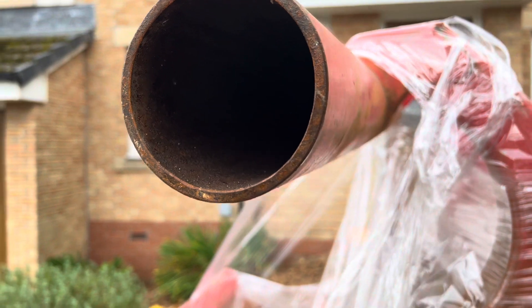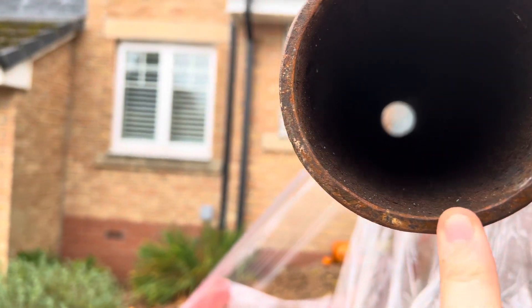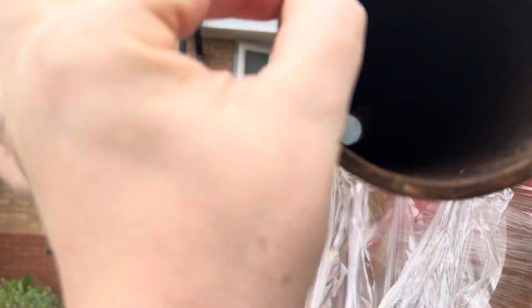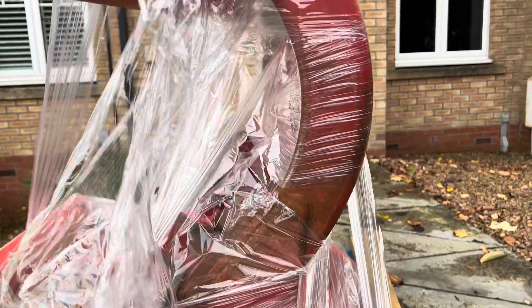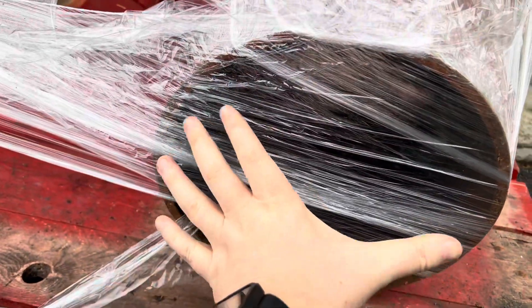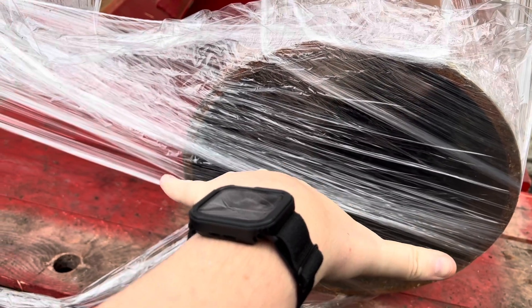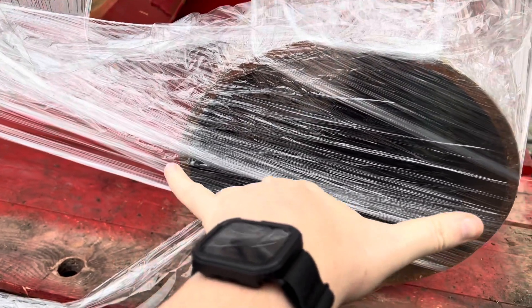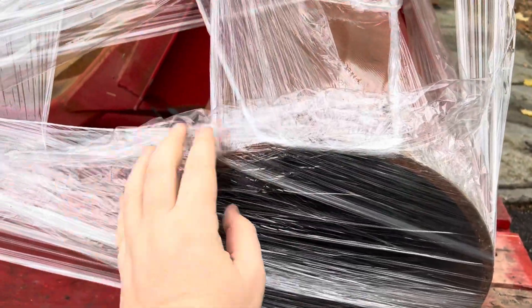The one thing you never really appreciate when you're on these roller coasters is actually how chunky the infrastructure is — that's pretty damn thick steel. And I'm going to call them ribs — I don't really know what the technical term is — but they're absolutely enormous. And the spine of the track as well: it's approximately 11 inches between my pinky and my thumb, so you can see how pretty damn sturdy that is.